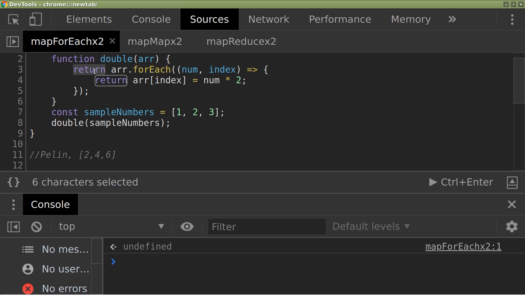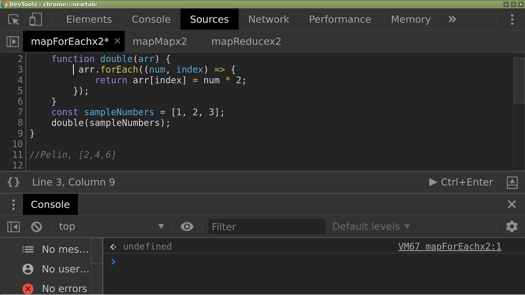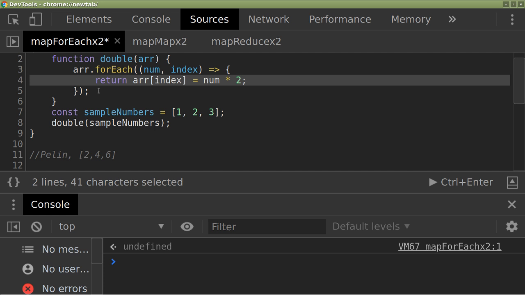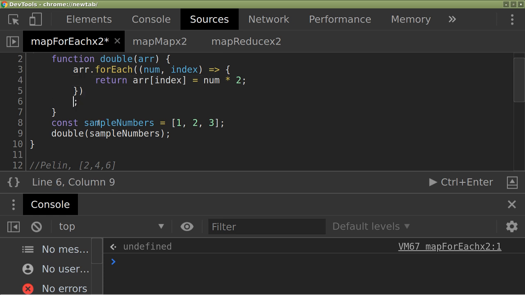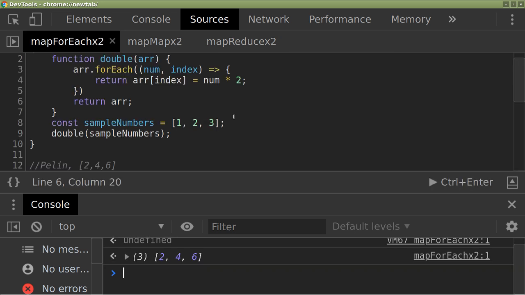Okay, so you wouldn't return something involving forEach. What you would do is you'd perform the forEach method, and that is a mutator method, which I think was what Vilius is getting at. This inner part here can mutate the array. So if we wanted to return our array, we can just do that at the end. Let's just check my syntax. Now looks fine. And now we're getting 2, 4, and 6.